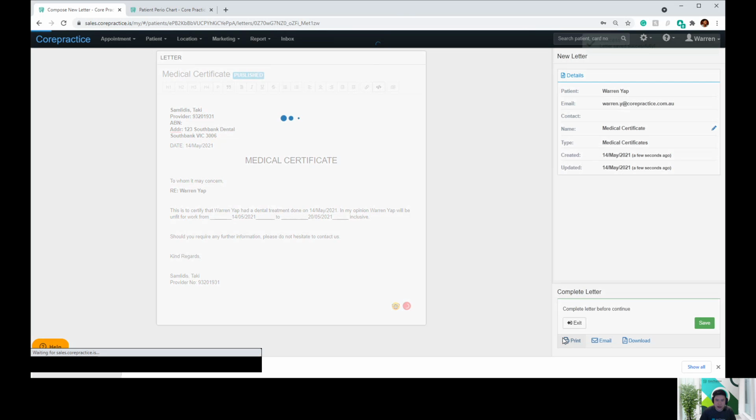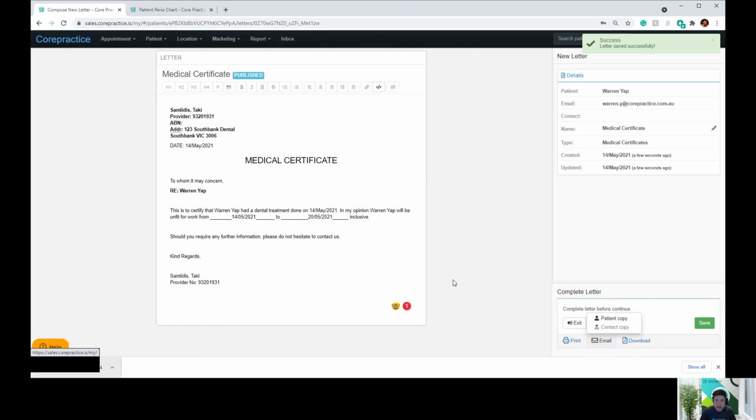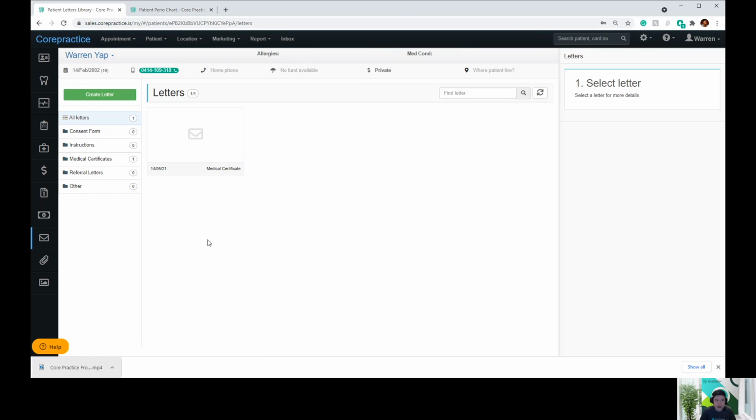You can always print it off as well if you want to have a copy of that and sign for it if you'd like to. Otherwise, you can also email it to the patient as a copy. And you will see that there is another button underneath here to send it out to the contact if you selected one. Otherwise, you can also download it and attach it to an email if you'd really like to. You'll have to use another emailing system to do that. Otherwise, hit save and then exit, and then you'll always have that copy there ready to go.